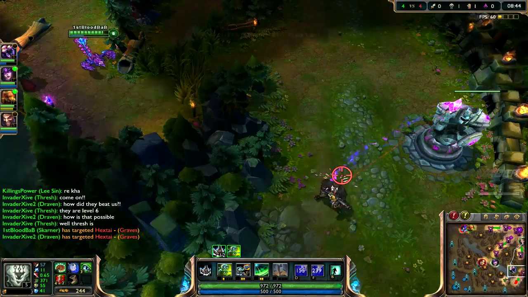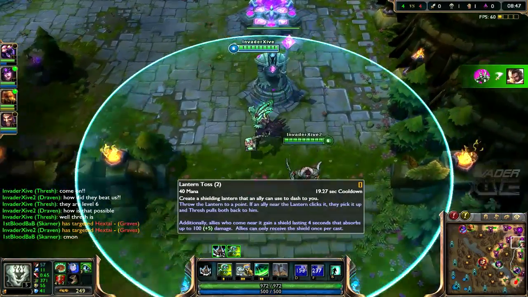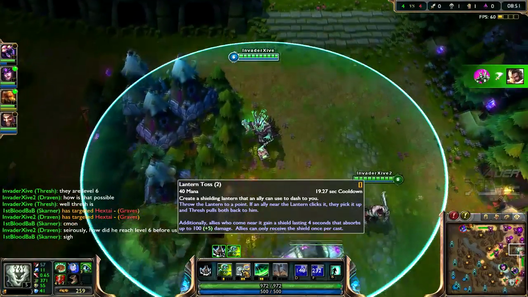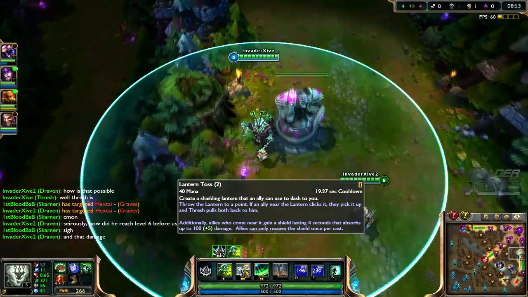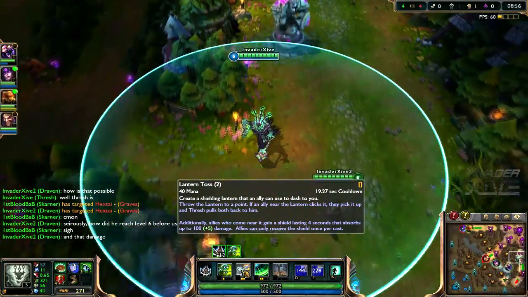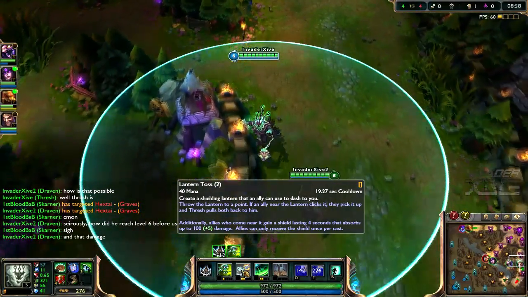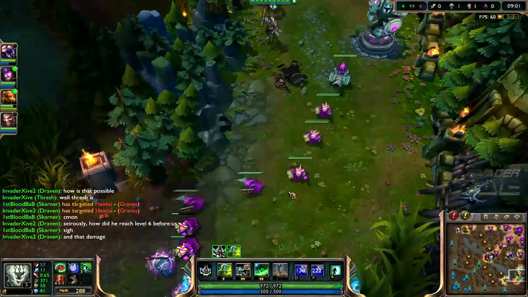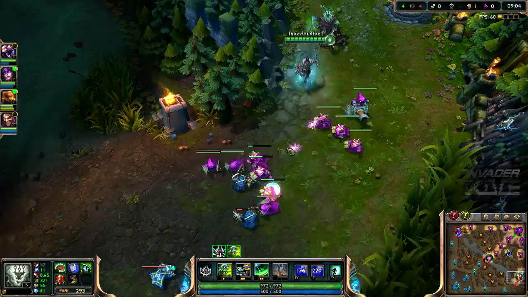Yeah, he's gone. Okay, so yeah, this throws out a lantern. The lantern does give vision. And whoever gets close to the lantern gains a shield. And additional to this, if an ally clicks on it, they will be instantly teleported to you. So that's a great utility spell for... tower diving or getting people out of sticky situations like over walls and stuff like that.